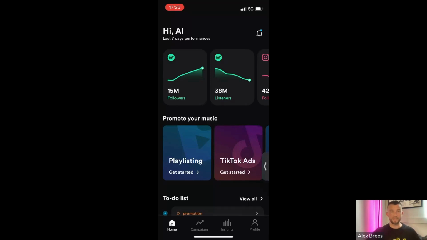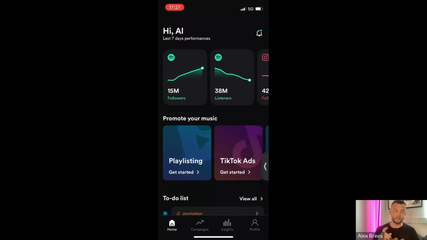For us, we're platform agnostic, right? So we focus on helping you promote your music on Spotify, on Instagram, on TikTok, on YouTube, on Apple Music. So that works in our favor. A lot of artists want to grow their social media channels rather than just their Spotify profile. The other thing I'd say is that on Spotify, you've got to be spending at least kind of £250, $250 to start to drive some momentum there. Whereas with us, it's slightly different. You could spend $25 and $10 even and start to drive some success.